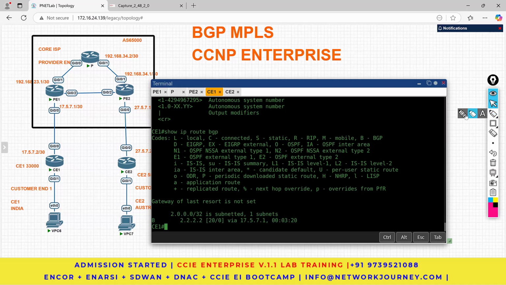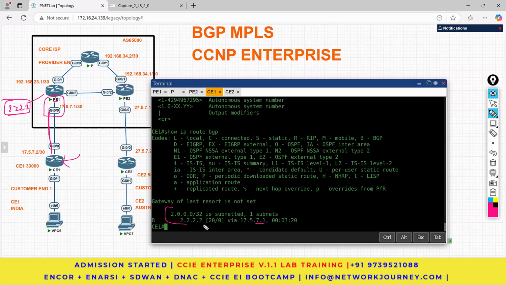Okay, 2.2.2.2, because you have assigned the loopback and you are advertising that network. And 7.1 is the physical interface IP of that PE1 where you're forming the eBGP. And this is the network that you're advertising.